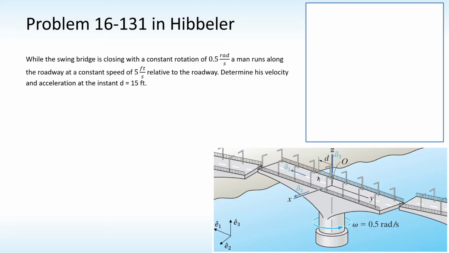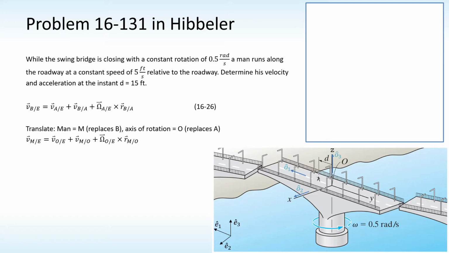Now we need to think about the types of motion that are occurring. You might be tempted to say that this is general planar motion because the man is translating and the bridge is rotating. However, in this case, the bridge is the rigid body. It's rotating but not translating. And the man is contributing telescopic or radial motion. So to find the velocity of the man as seen from the E reference frame, we'll use equation 1626. But as always, we'll need to change the subscripts to suit this particular problem.